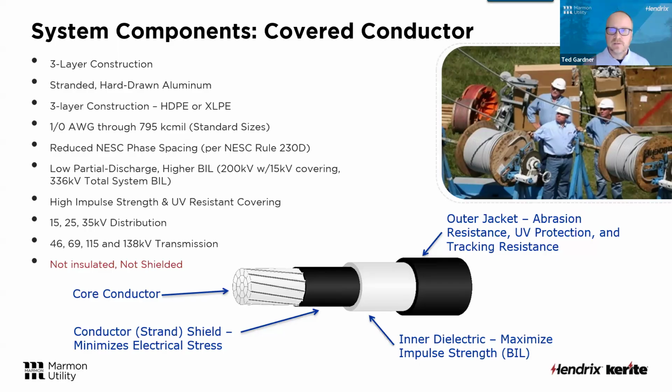Now there are some advantages, some benefits about moving it close together, but there's still a minimum clearance that we need to maintain between phases. Incidental contact, momentary contact, it'll be fine. You still won't cause a fault. How long can a tree sit on it before it faults? It really depends. We've heard stories of trees sitting on it for 6 months, up to over a year before we even see a fault on it. So it's pretty rigid stuff, high BIL, high impulse strength, and UV resistant.